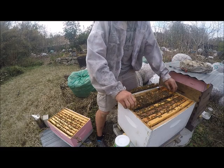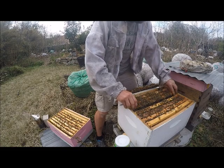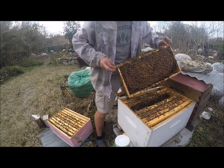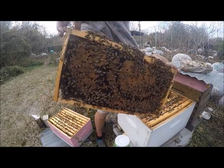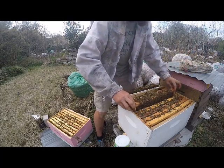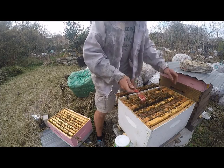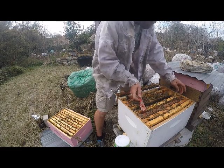If you want to see, it's also a really nice pattern, these queens. I actually think this original queen from maybe last year or the year before was one I bought from Bee Weaver, but actually this one, it's pretty full of capped brood, but the other frames really show the pattern as they kind of emerge from the outside, a really nice brood pattern. So 3 full frames like that of deeps, and 3 full frames like that of mediums, and that's definitely enough brood to split. And the time of year, you know, these queens were laying so fast because there were 2 of them. That's so crazy.